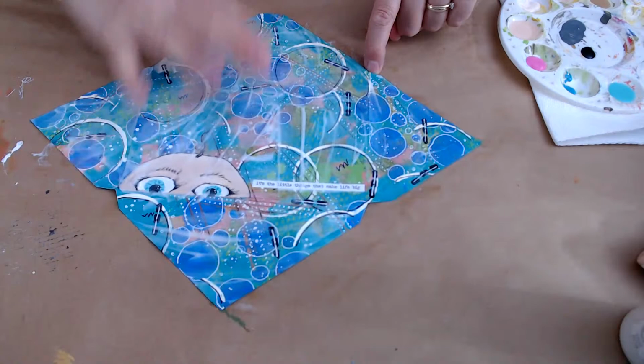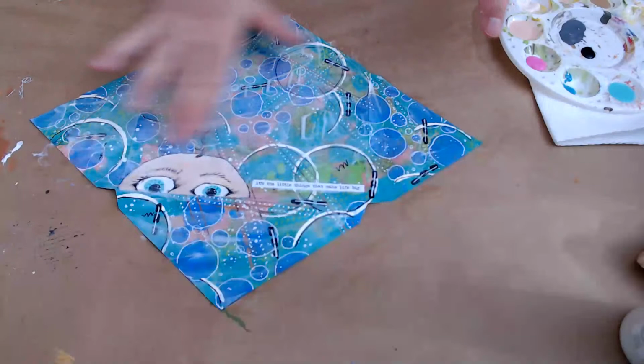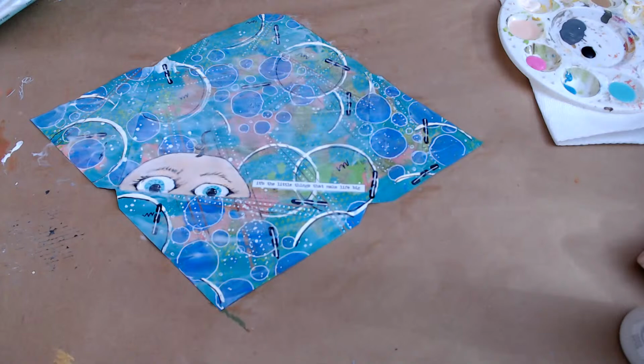I could probably set this out on the porch, and it would dry really fast. All right. Just kind of get it smooth, and let it dry. I'm going to make noise. I got to get some more wet ones out. Hopefully Cookies doesn't jump up here and jump right into it.